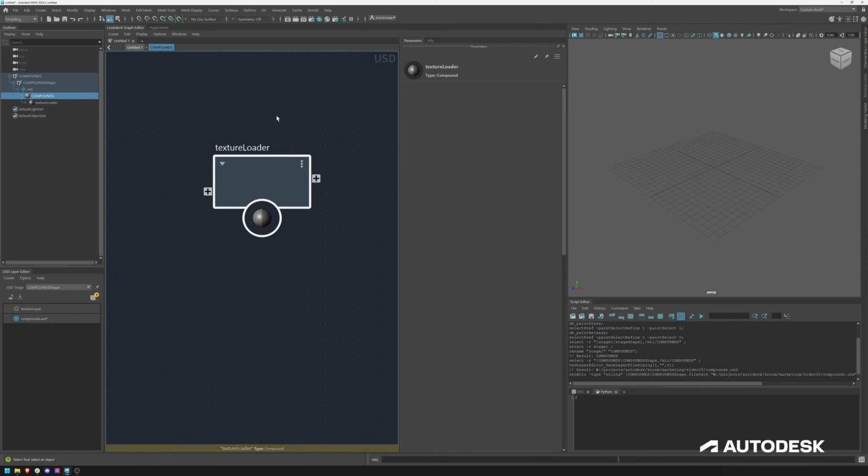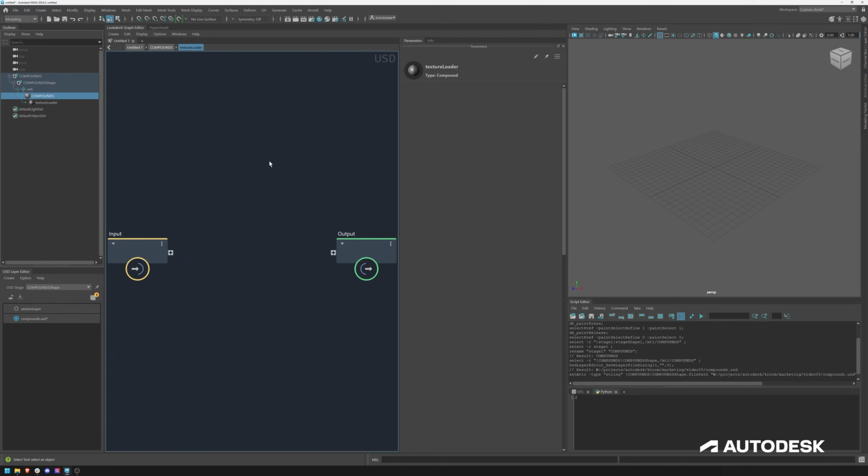All right, texture loader. Technically, what is it supposed to do? In my ideal world, I want a texture loader where, let's say, I want to have my diffuse color. I want to type in the file path for diffuse, and then have some options on the top level that allow me to control it. This is a production workflow example that I would use when doing LookDev in a show environment.